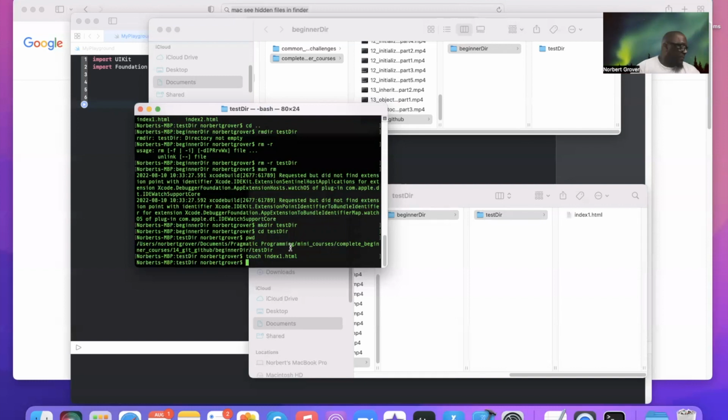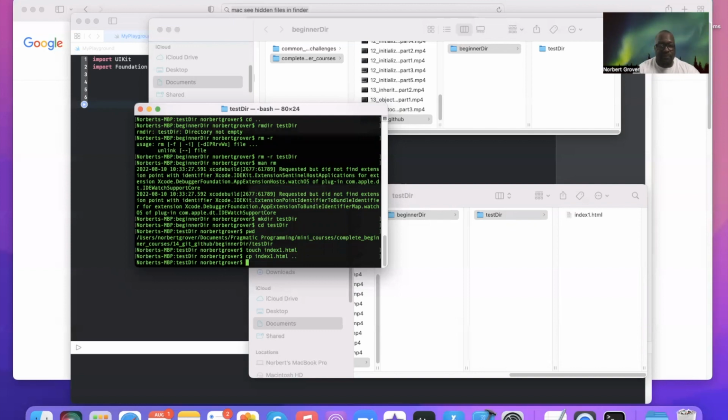Let's do this: cp index1.html and then dot dot, which puts a copy one directory up. So I copied it from here to here, one directory up.